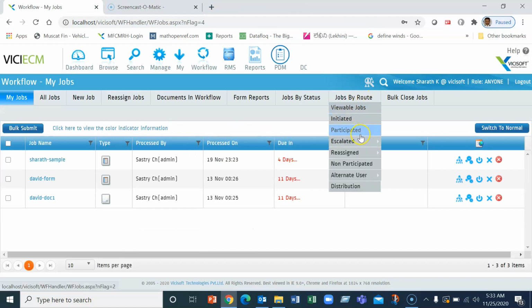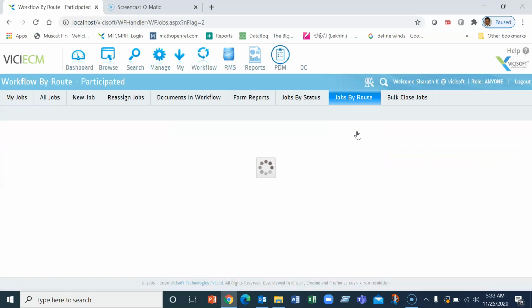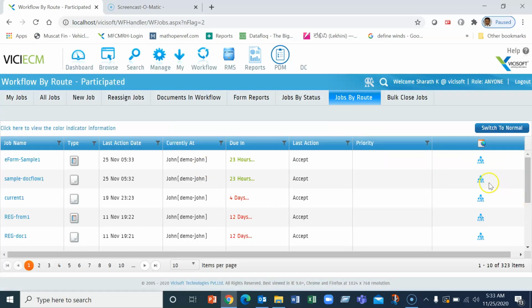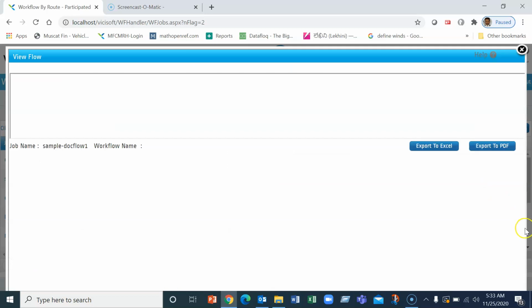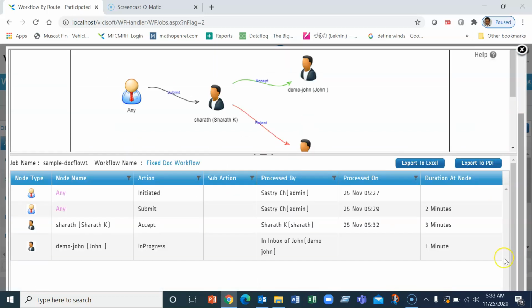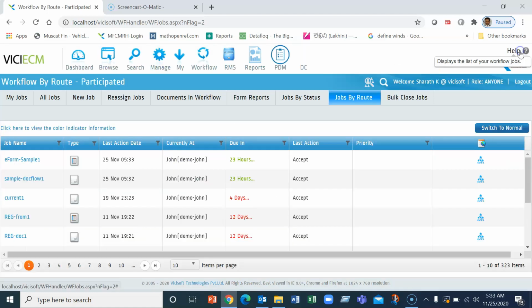At any stage, a participant will be able to look at the status of whatever process he or she participated in. And for each of these, there is this process flow view, which gives you an entire audit trail of what has transpired with that particular process. Here, for instance, this tells me that Shastri initiated the workflow process at 5:27, took about 2 minutes to submit that document for review. It came to Sharath, and Sharath took about 3 minutes to review the document and accept it. And it's been pending with John for about a minute, right? So the entire process, the audit trails are available for every participant at any point in time.